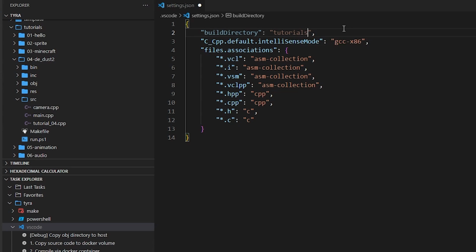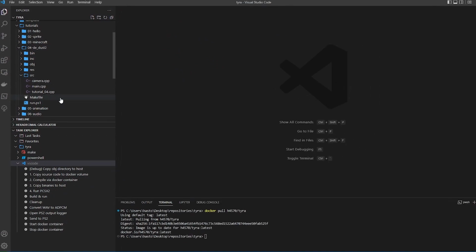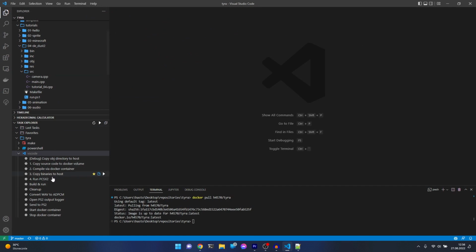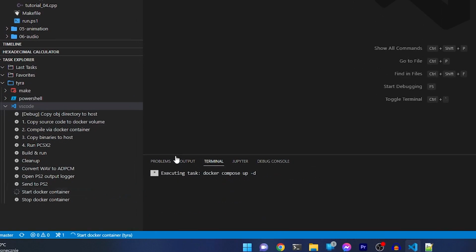This will be tutorials, 04 dust2. Okay, great, and let's start the Docker container, because from this Docker image we will create a Docker container, and you should start it every time you want to start working with Tyra. So let's start the Docker container.